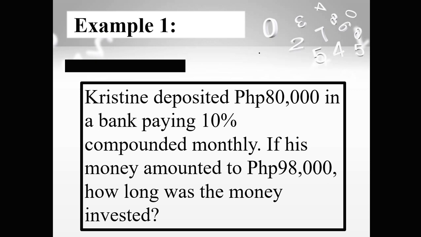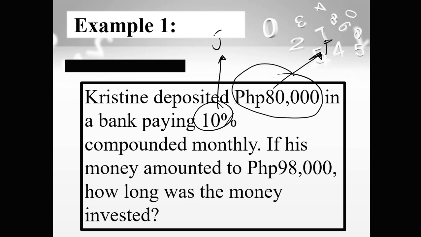Okay. So, Christine deposited 80,000. So, nandun na po yung word na deposited. Again, kapag deposited po or invested, loan, that will be the principal amount. Okay? And then, we have 10%. Okay, compound interest. Ano nga ulit yung may mga percent sign? Kung kay simple interest po, lahat ng percents ng may percent sign na makikita ninyo sa given ay rate, which is represented by r. Anong letter naman kay compound interest, yung may percent sign? We have J, which is the nominal interest rate.